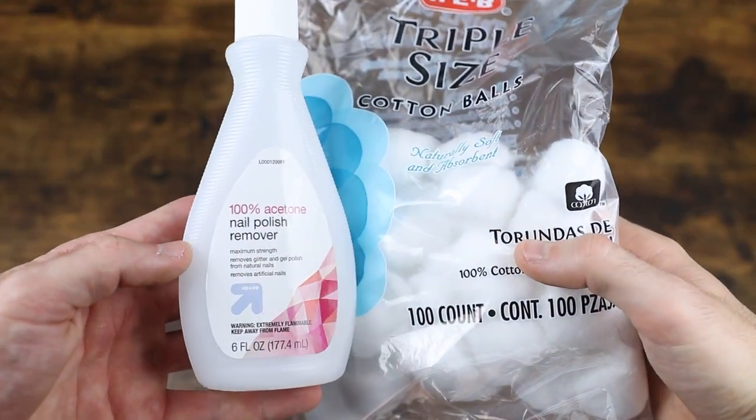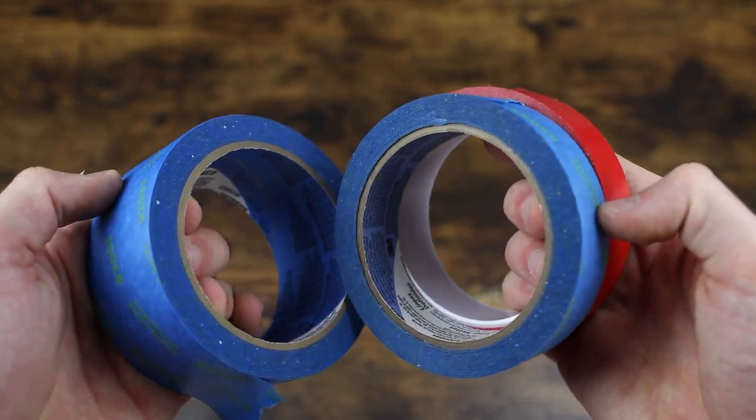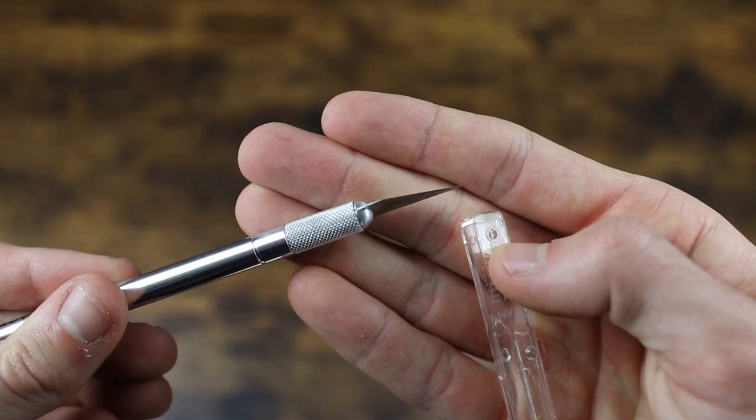Now let's talk about all my preparation work. To prep Nike Air Force Ones or any other leather shoe, I use acetone - which can be found in nail polish remover - to take off the finish, and cotton swabs to apply it. I also use different tapes: painters tape, vinyl tape, and an exacto knife to cut off the excess tape. Tape is useful for hydro dipping to protect parts you don't want dipped, or to section off areas when painting.